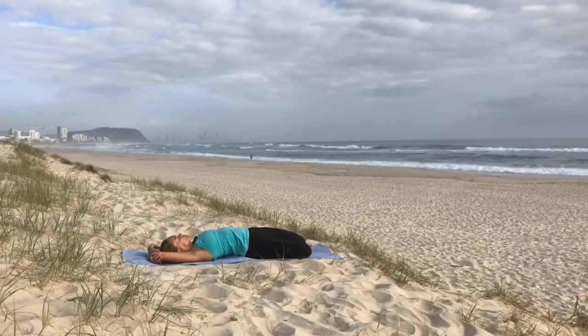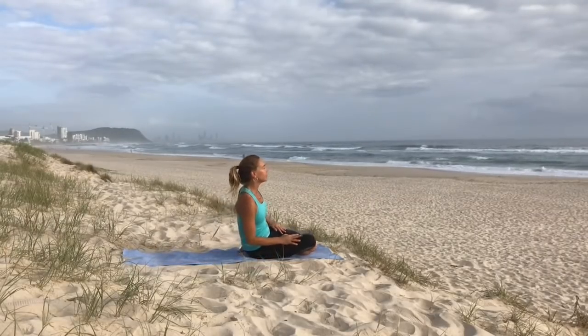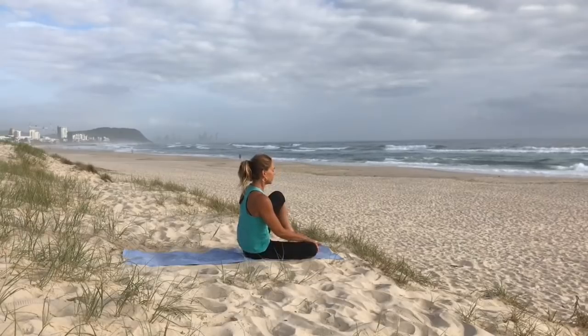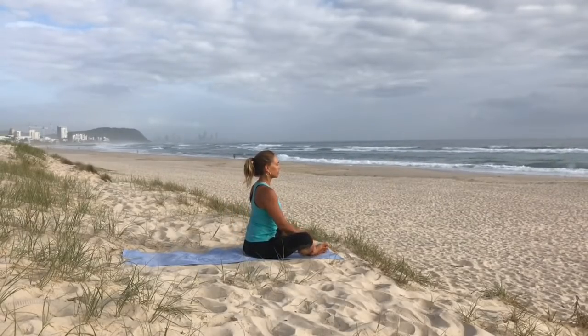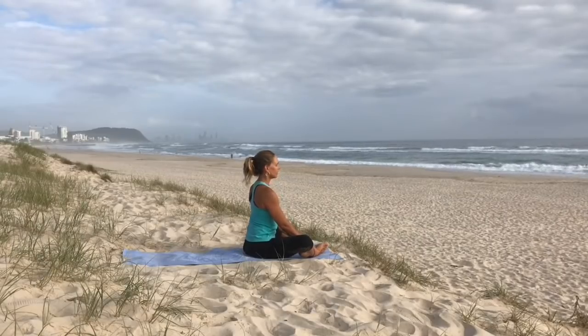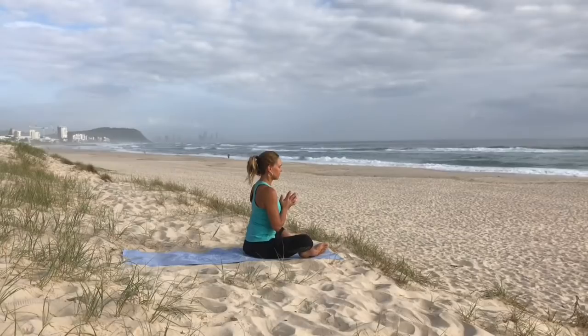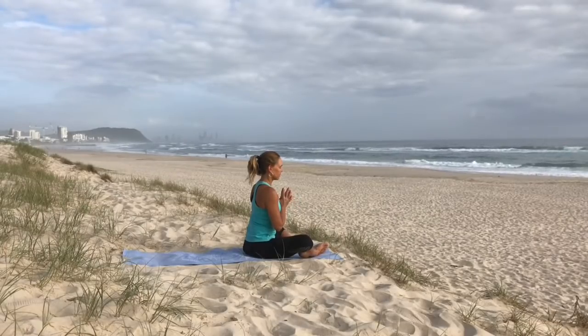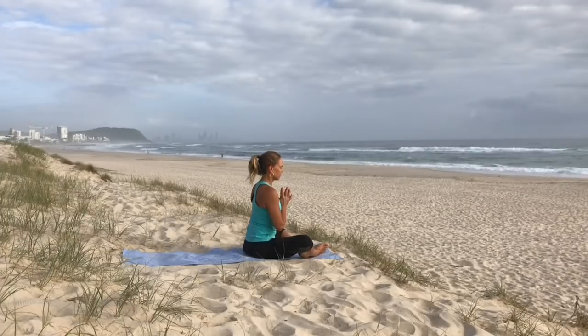Gently roll onto your right side and press up to a seated position. Bring the soles of the feet together. Sit up tall and bring the hands to prayer at the heart center. Feel the length of the spine from the tailbone out through the crown of the head. Breathe deeply, slowly and evenly, in and out through the nose.